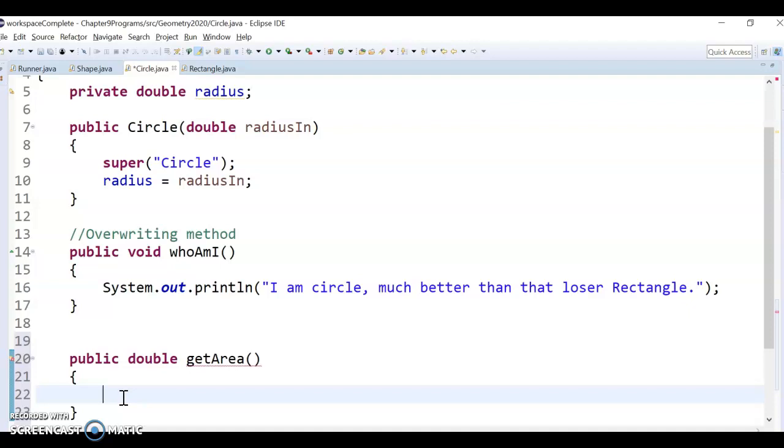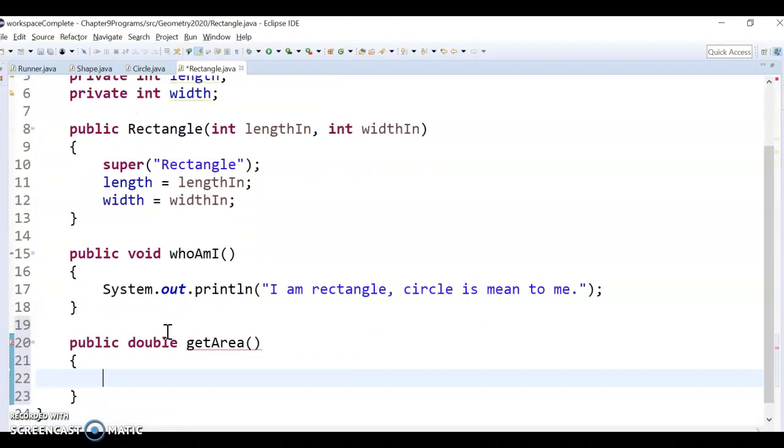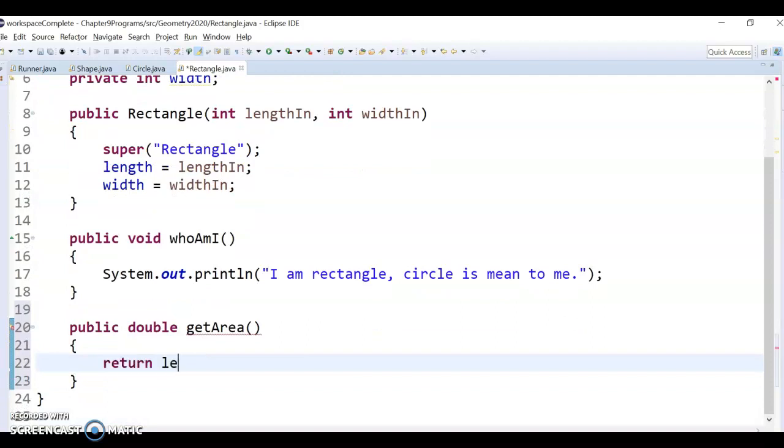All right, so I just want to return the area of the circle, which is based on this radius that's stored in the circle class, right? It's set in the constructor here. So I'm just going to return math.pi, or 3.14 if you use that, that's fine, times radius squared. So I'm just going to times radius times radius. Okay, and in rectangle I could make a get area method that's very, very different, but still returns a double.